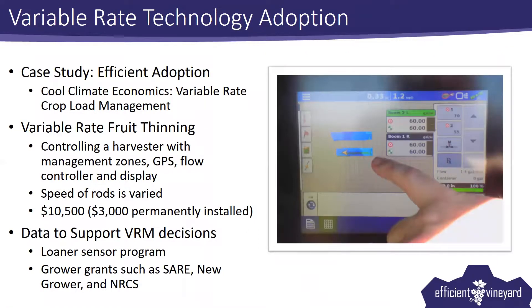In terms of efficient adoption for us, we're really focused on crop load management. The theory behind that is it offers the greatest return on investment. The data continues to support this theory and real-world adoption has been greater than that. We start to see a real savings and return on investment when we do late season crop load management. At least in our region, we're not doing a lot of canopy management. We can do canopy management and variable rate fertilizer, but the return on investment is significantly higher with crop load management.